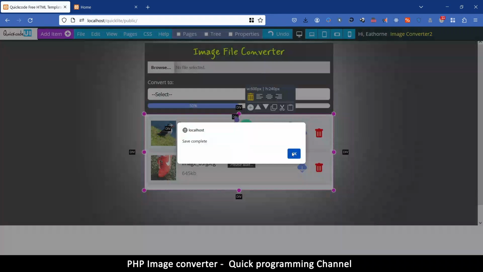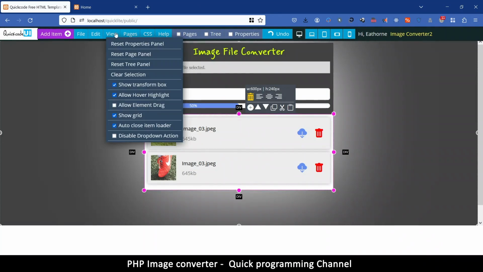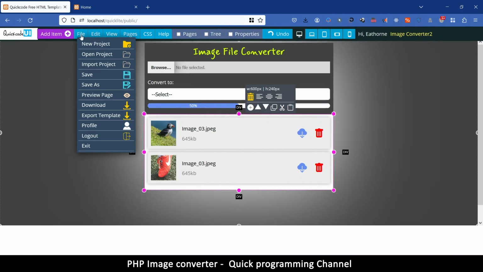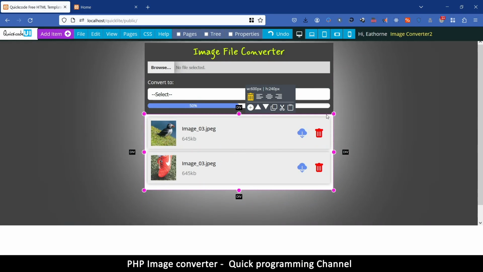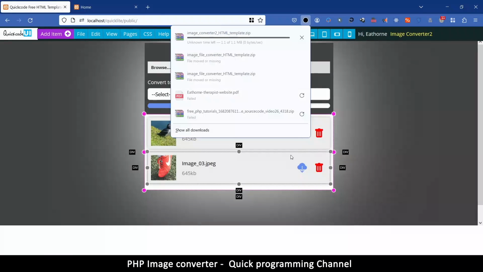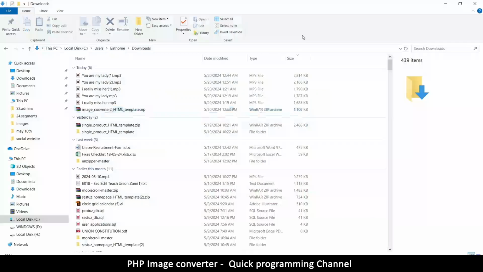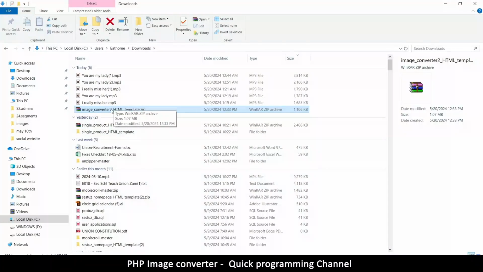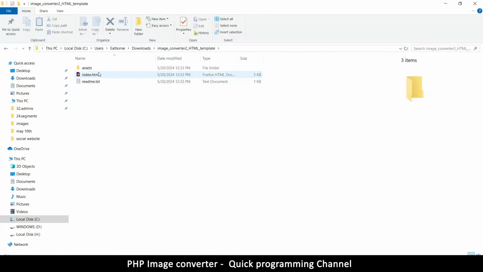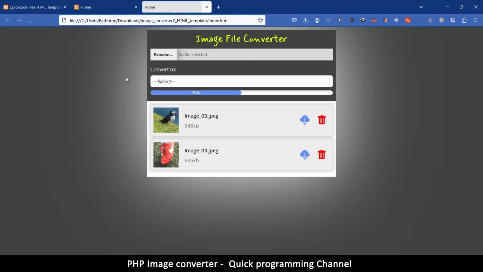Cool. All right, so now that we are done with this, you can go ahead and go to file, download. So we download this. So let me click that right now. Download. So export will start now. And there it is. So it's going to export, and there's the converted thing. So let's extract to the same folder name and then open that up. Let's see how it looks in the browser now.